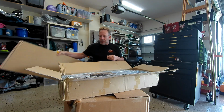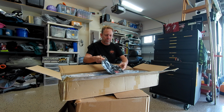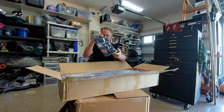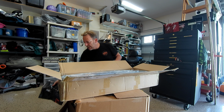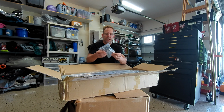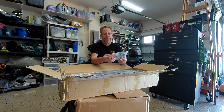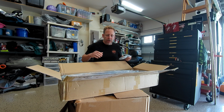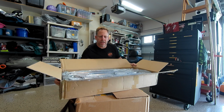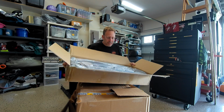It looks like they're really well packed, if I do say so. It looks like there's a Sharkroad t-shirt that they provided me. I'm pretty happy about that. Looks like we got a hardware package. It's got one extra clamp, and looks like 2 new gasket material and some hardware. So we're going to replace some of that. Very well packed. I'm going to go ahead and try to tilt this so you guys can see it. Hopefully that shows. But it's exceptionally well packed, I must say.